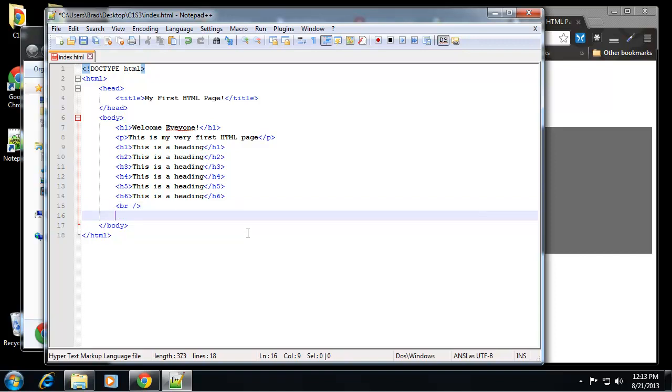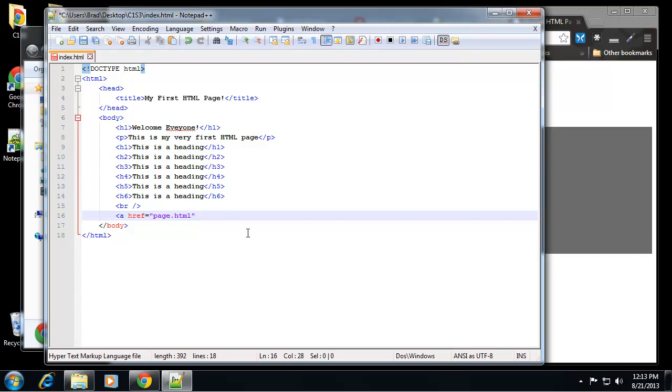So next I'll show you a link. A link is used with the A tag, and we need the attribute called href, which will allow us to put the destination that we want our link to point to. In this case, I'm just going to say page.html.